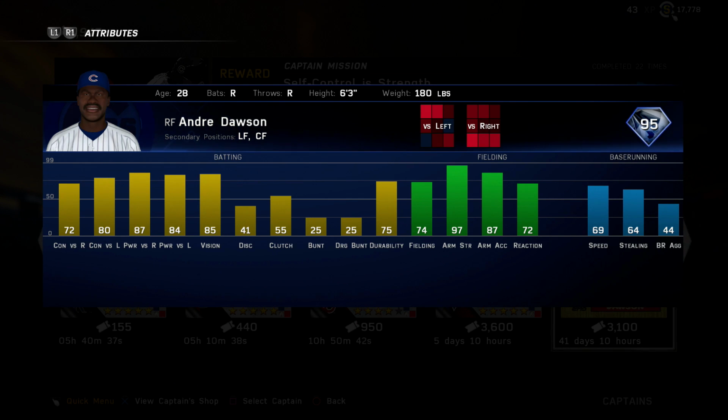I don't even know if this is a card that you could really consider platooning, because 80-84 isn't really anything to write home about. But he is decent against righties as well, 72-87. This card reminds me of the Al Kaline and also the Dave Winfield. There's a couple Dave Winfield cards. I mean, it's a solid overall card. I honestly think those cards are probably more well balanced.